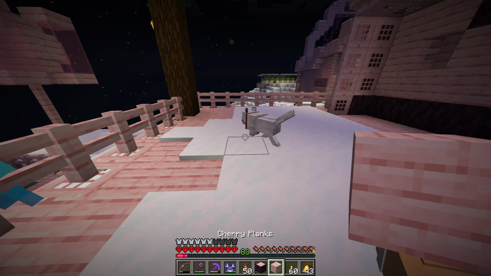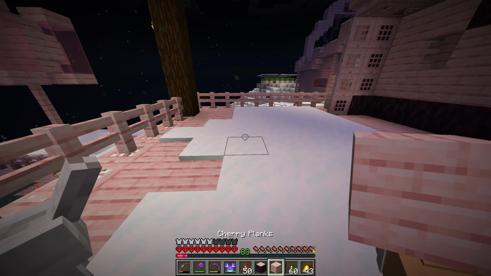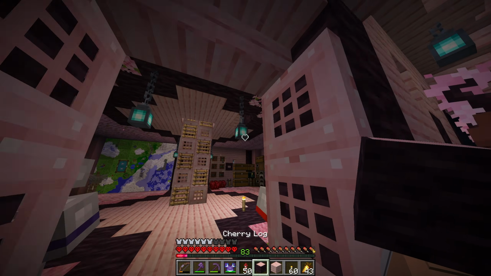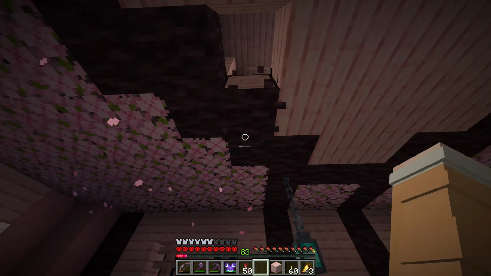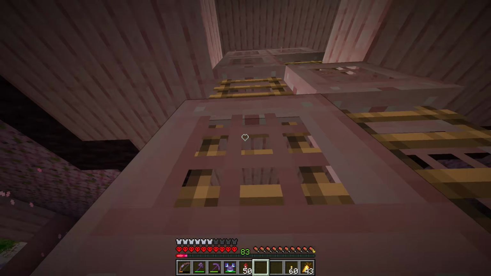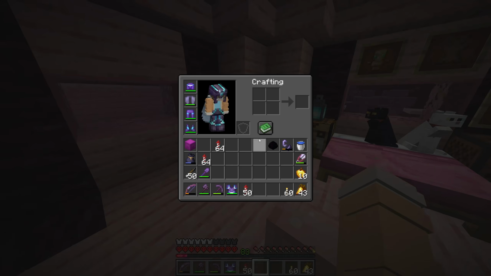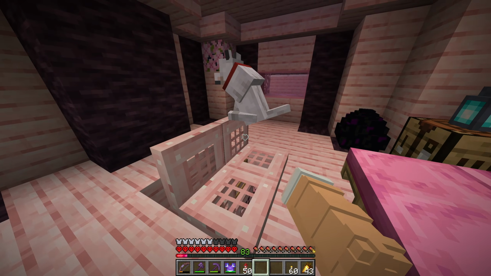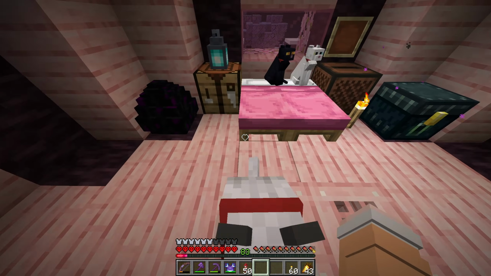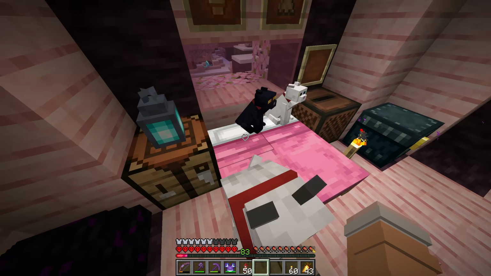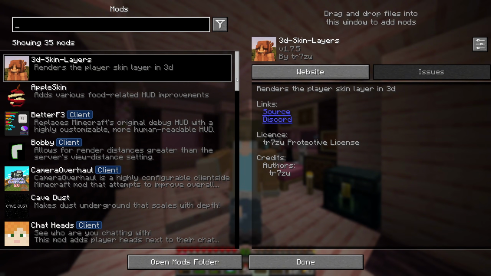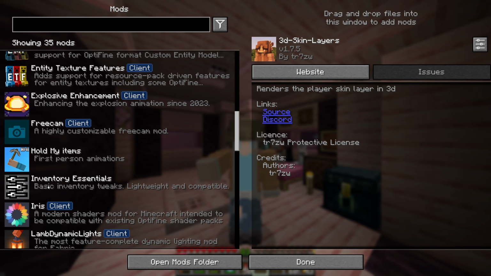Because look at the way that you pull out the items. I love it so much. Oh, hey Goober. What, you want to come up here with us? There you go, buddy. Very good mod. Highly recommend it. Very fun.